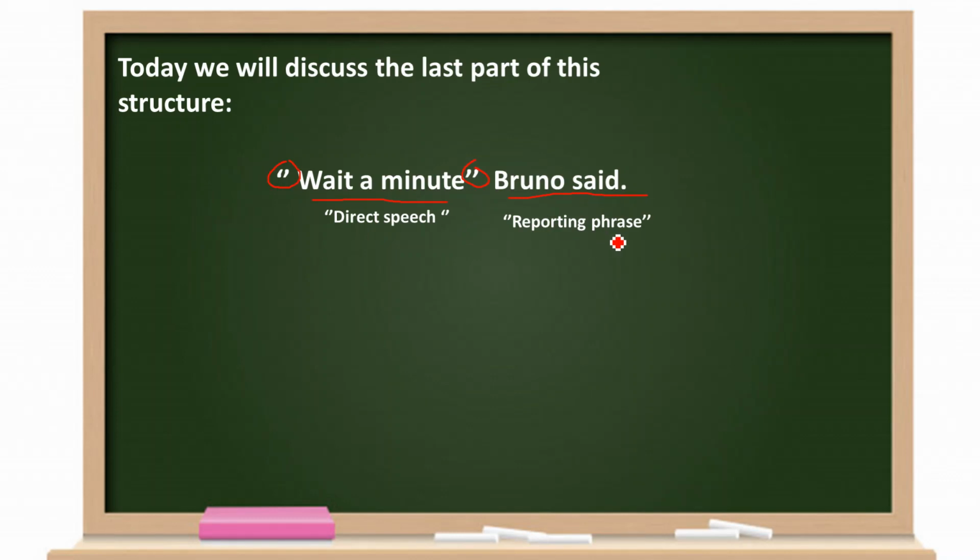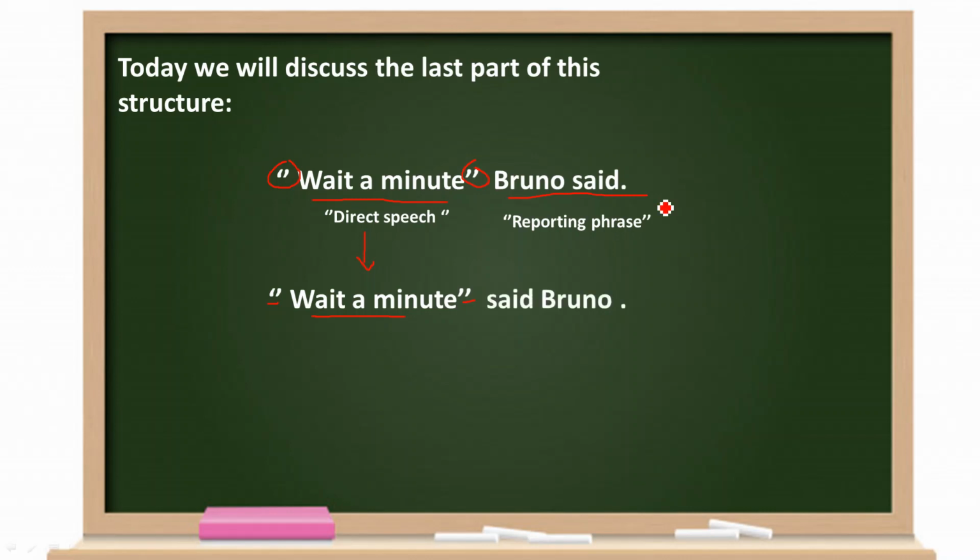Now, a reporting phrase is a phrase that we use to report what was said by someone. It should have two elements, the subject and the verb. Now again, wait a minute, but this time we are going to have to apply the inversion. How can we do this? Now the direct speech sentence, the one between two quotation marks, stays the same. It's never affected by anything in this rule. It stays the same. But the reporting phrase is the one we are going to make some changes to.